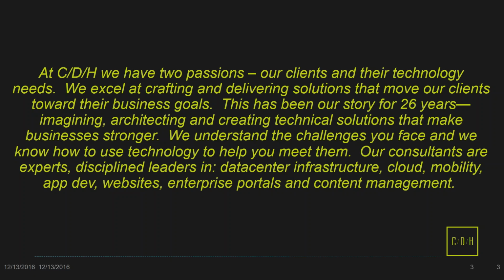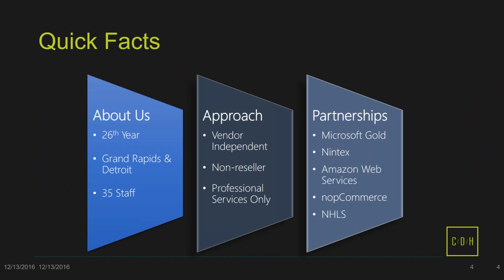I don't want to spend too much time on who we are because this is more about Nintex and more about the Workflow Cloud solution that they have. But as a consulting organization, it's our job to help our clients solve challenges which they have in their business by using IT solutions. And we consider ourselves agnostics. Over the past 26 years, though, we've realized that 80% of our clients have Microsoft technologies, and we built a really robust platform and a solution set and a services team around Microsoft solutions.